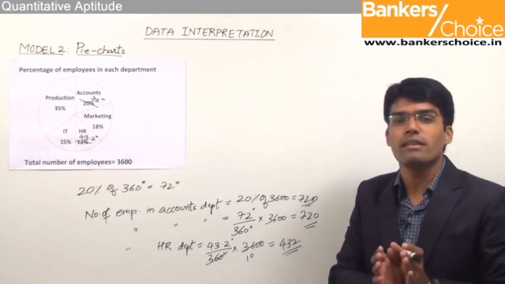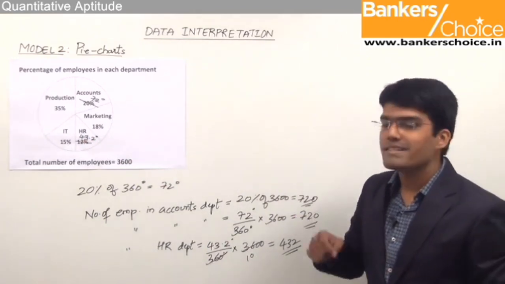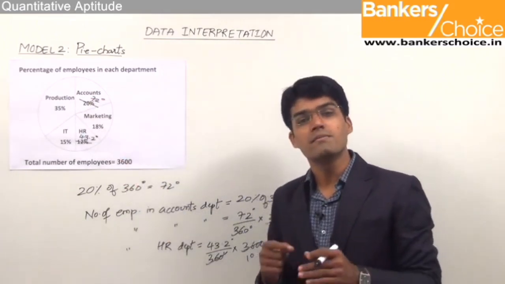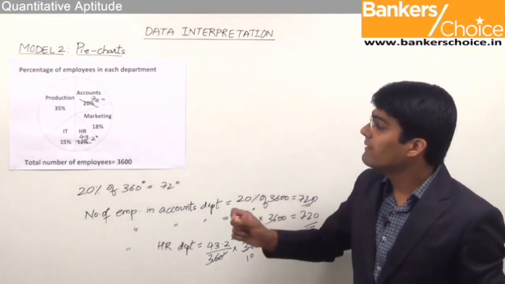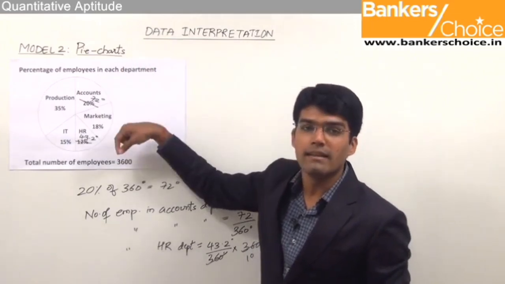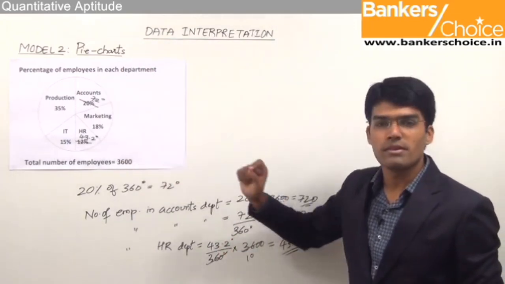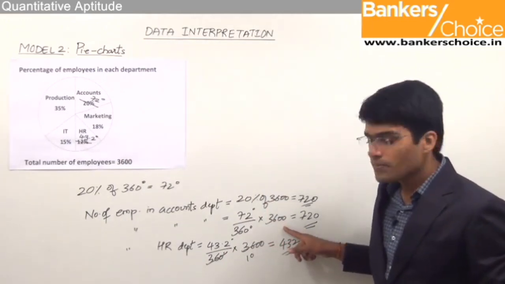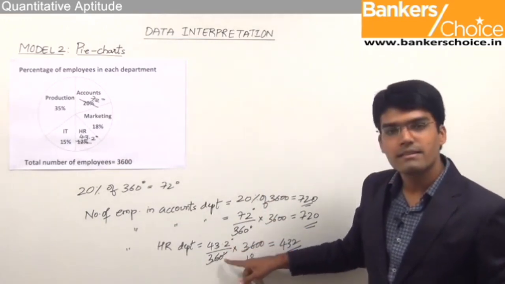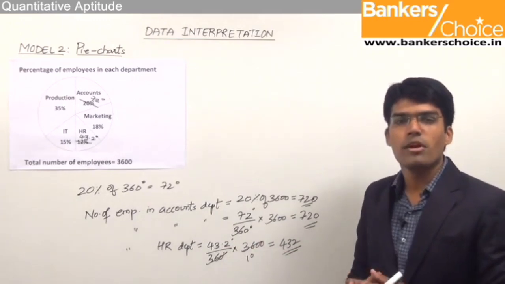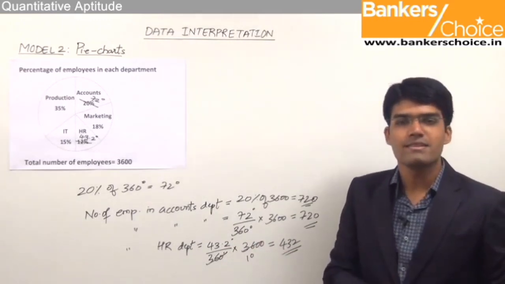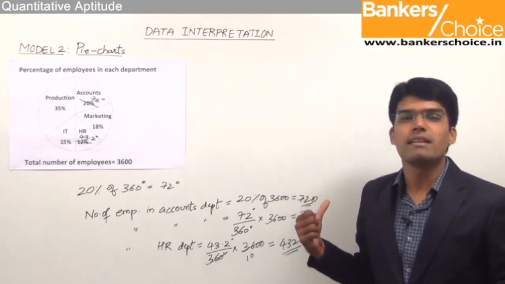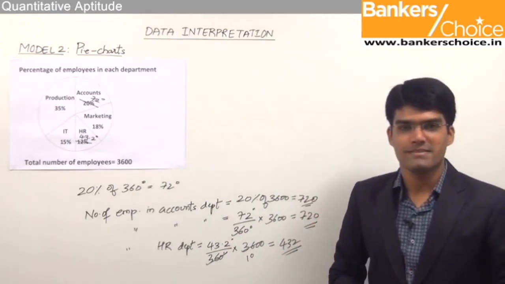So this is one important point that you need to remember. If the pie chart is given in terms of percentages, directly we take the percentage of the total value. If it is given in terms of degrees or in terms of angle, then you take that angle divided by total angle, 360 degrees, into the total number of employees. Like 72 degrees by 360 degrees into 3600, or 43.2 degrees by 360 degrees into 3600. So this is one point where you need to be careful. If it is in percentages or in terms of angles. If it is in angles, we need to take out of total 360 degrees and then multiply with the total value to get the required answers.